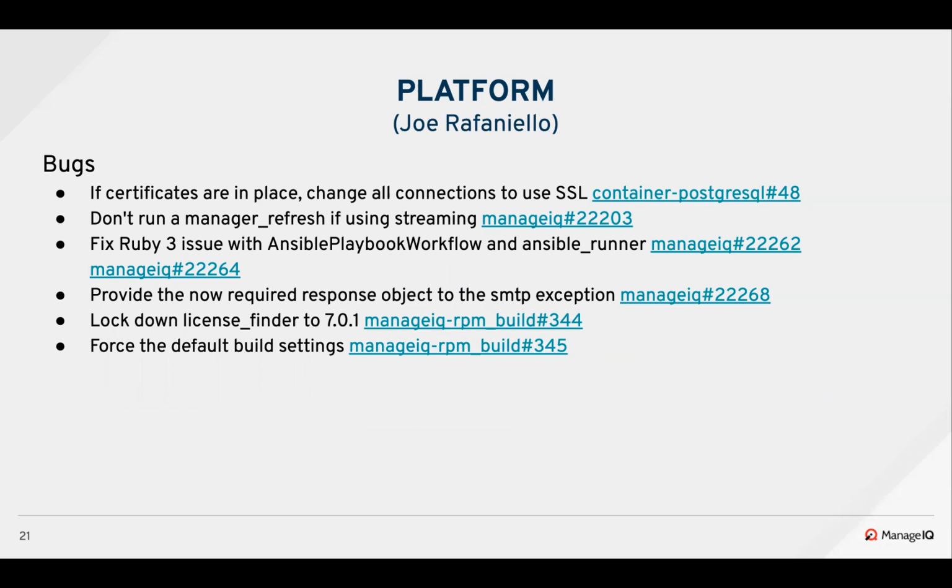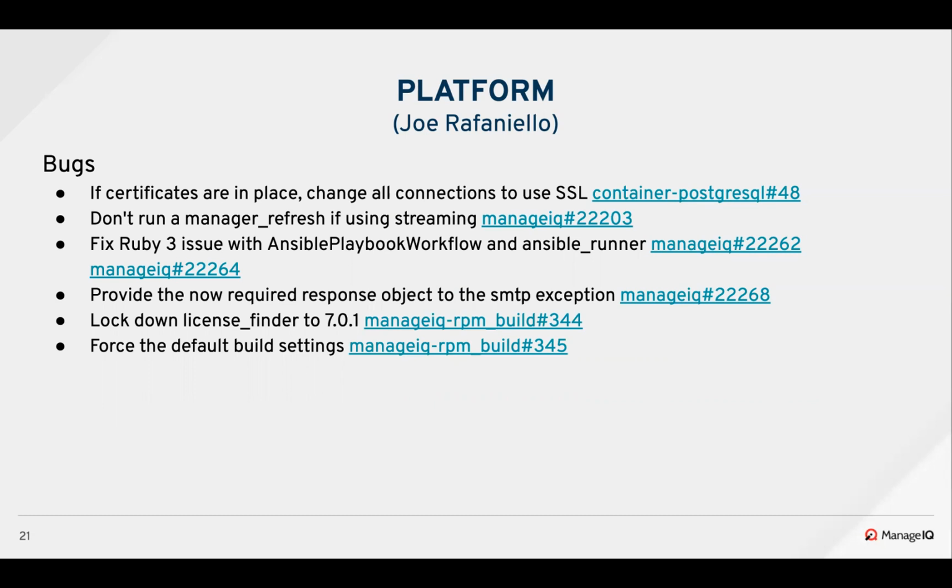Adam fixed an issue where providers supporting streaming refresh could be told to do full refreshes, resulting in poor performance and other bugs. Jason fixed Ruby 3 keyword argument issues in 2 places, when launching Ansible Runner and when we deserialize Ansible Runner responses. I fixed a test issue where we were indirectly upgraded to Net SMTP version 0.2.2, and that broke our test. That version changed the default interface for creating exceptions in Net SMTP, and so we had to hack around that. Brandon temporarily locked down License Finder to 7.0.1 since 7.1.0 broke us.